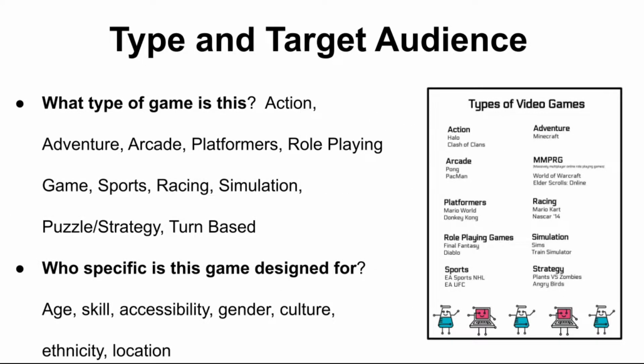First, the type and target audience. You are designing this video game for yourself, so think about what type of video games you like to play. Is it adventure, arcade, platform, role-playing game, sport, or racing simulation? If you don't like video games, think about your specific interests. Do you like cooking? Do you like a certain show or movie? Develop an original idea based off of your interests.